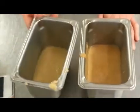So look at the difference between the two of these. Obviously this one, the white roux, is much stronger, and then we have our blonde roux. So now we have our two roux. Step number 3 is adding our thickeners to our sauces. So using our same whisk, actually, let me go back to this one here.